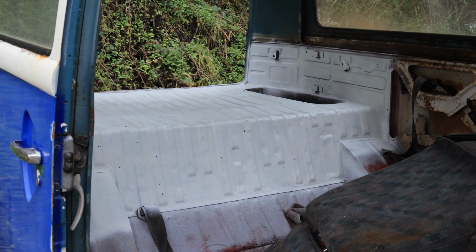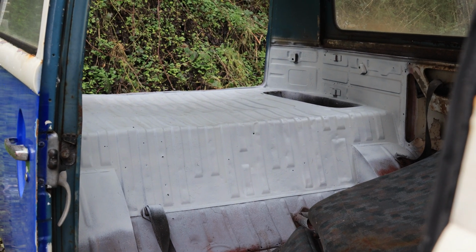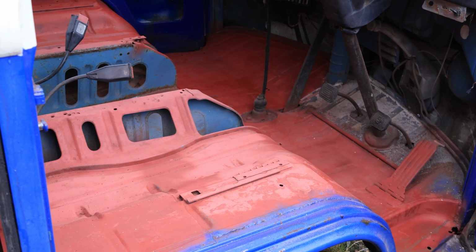Okay, so 2.5 hours left of my time here. I've done pretty well so far, I think. I can't do much more because I have to wait on stuff to dry. As you can see, it's actually looking pretty damn good back there. That is all rock solid. Down here, the corner bits, which I've shown you already, are not great, which is to be expected for a 350-pound bay window. But I started into the front here, which I'll show you now. So just kind of getting started on the front, really.